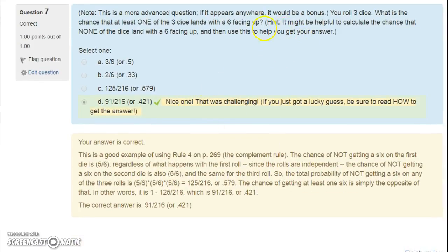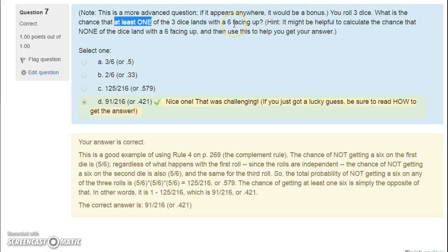Here we're rolling 3 dice. What's the chance that at least one of the 3 lands with a 6? So the reason you can't just say, okay, let's do 1/6 chance for the first die, get our 6, and then 5/6 times 5/6 to not get a 6, is because it doesn't say that our first roll has to be a 6. We just want at least 1. Whenever we have an at least 1 situation, it's usually easier to get the opposite. So first to calculate what's the chance of not getting any 6s.